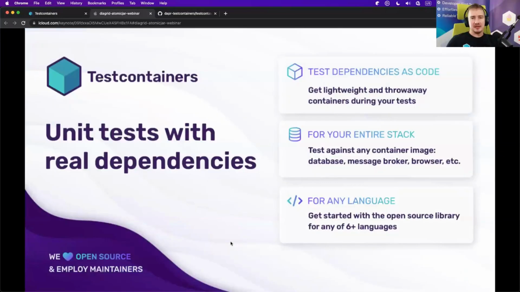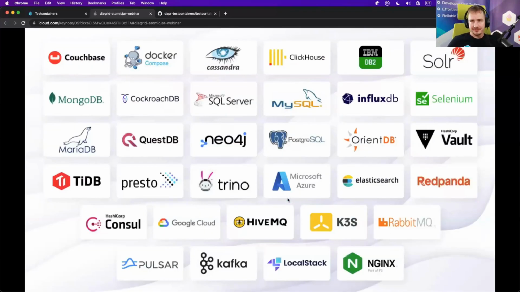And this is what it gives you. Testcontainers libraries are libraries, so you include them as dependencies in your code. And the pun here is not lost on me. We call dependencies both the libraries and the services, but there are different types of dependencies. It works for anything that your stack depends on, and is available in a number of languages.